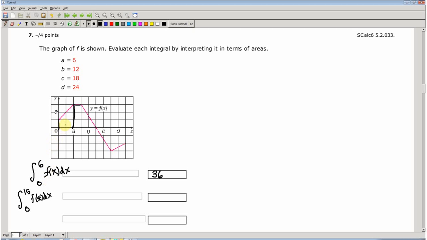So we go from 0 to 15, and that doesn't really seem to make a lot of sense, to be honest with you. Let's see. So b stops at 12. Oh, and then we go 3 more units, right? So what they want is the area under the curve from 0 to there. And again, we can just add up these little rectangles. Actually, we already know the area of this part, right? So it's just this part that's new.